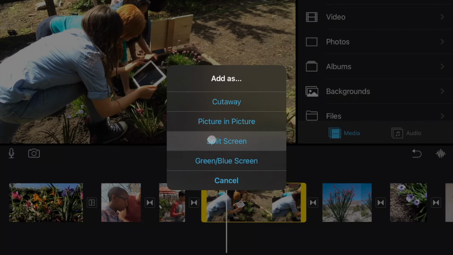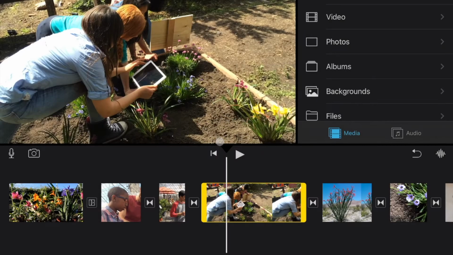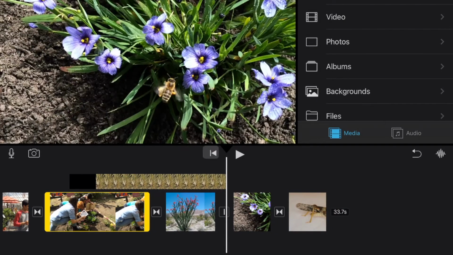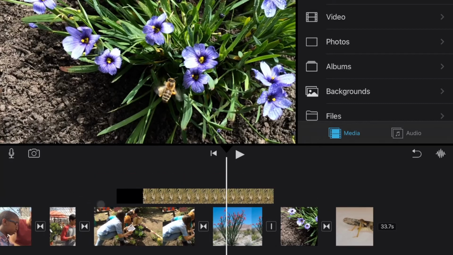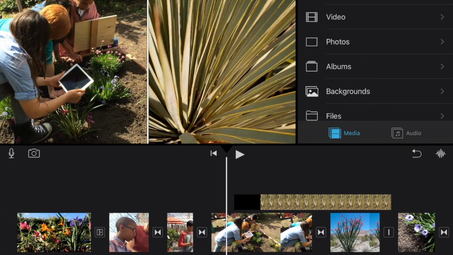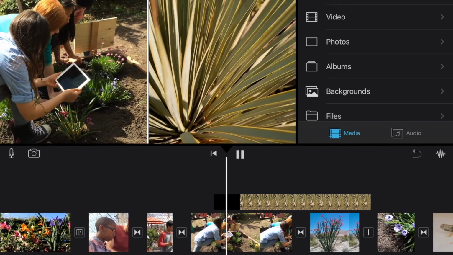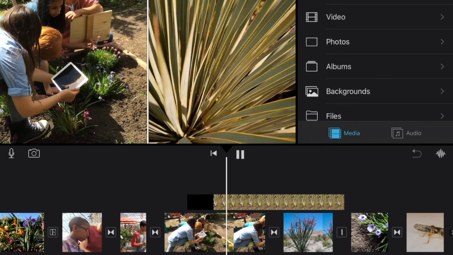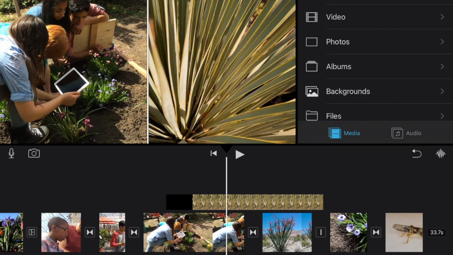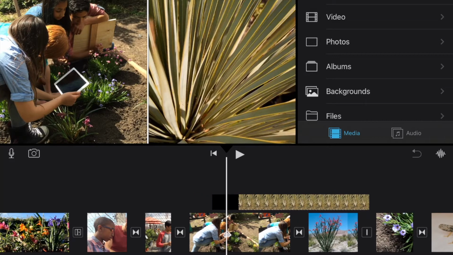And I'm going to choose the split screen option. And you'll see now that it has placed the yucca above the students filming. And if I go back and hit play, you'll notice that after a couple seconds, it then shows the yucca side by side with the students filming. So that's that split screen effect.